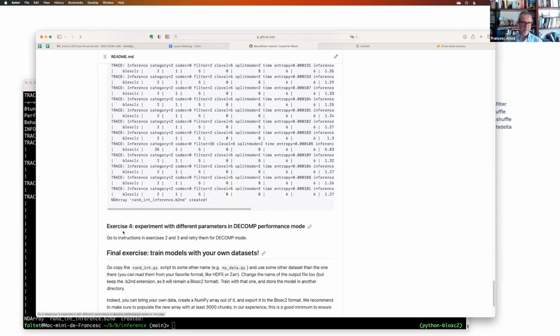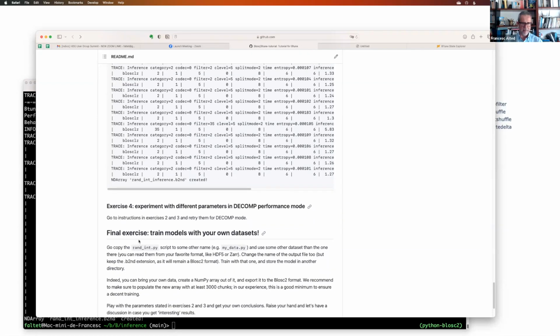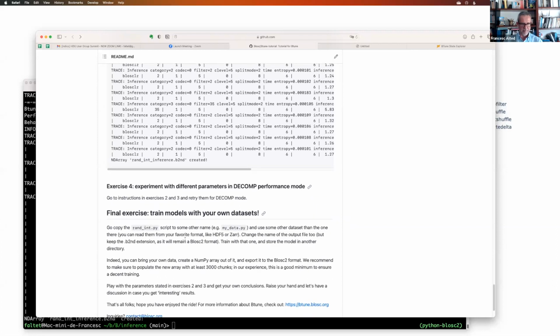So I will give you 5 more minutes to experiment with different parameters in the compression performance mode. And then as a final exercise, I will ask you to train models with your own data set. So if you have some data set, well, I will discuss that.